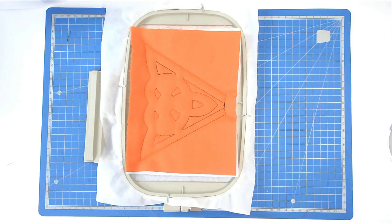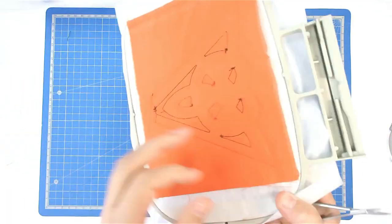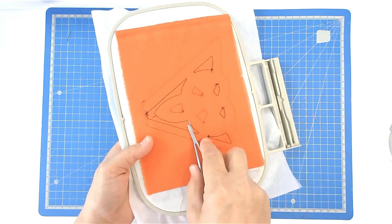You're now going to trim out all the excess fabric and batting from both front and back of your hoop as before. So starting from the back, I've already put little slots in so that I can get my scissors in.